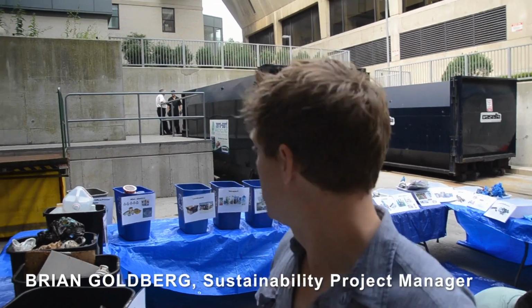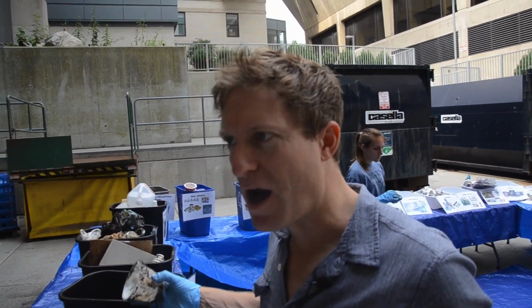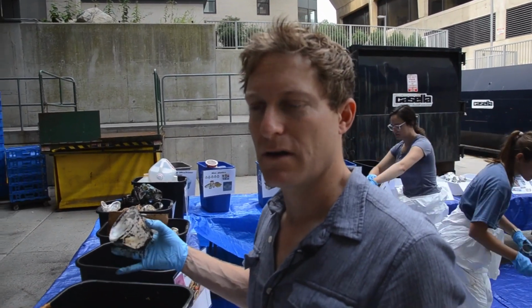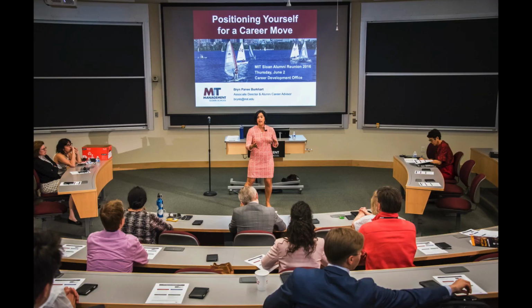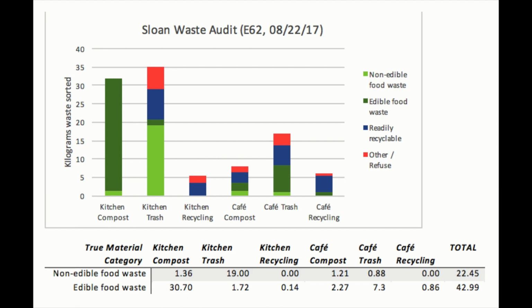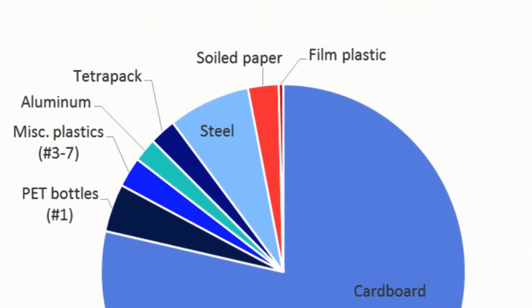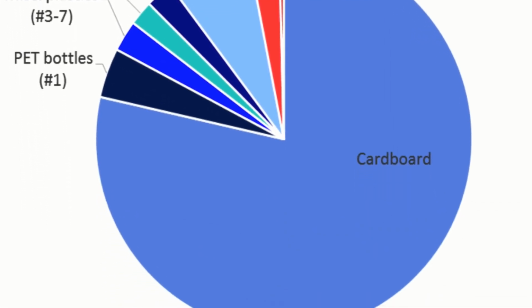What's so exciting about this and the help from all these students is that we're getting an understanding of the typical composition of waste coming out of a building like Sloan here that has a mixture of uses. And as we put the waste stream coming out of this building with the dorm, with the dining hall, with the labs, we can now start to see what are some of the more common streams of waste that we're seeing coming out.